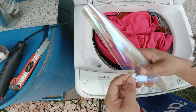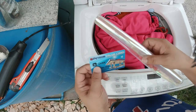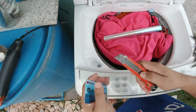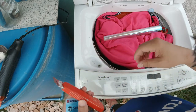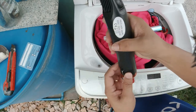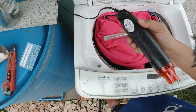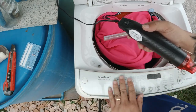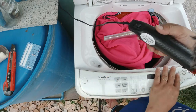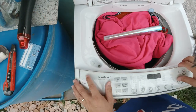Aside from this, since we have no squeegee, we'll just use a card or something. Hopefully it is expired. Also here is a cutter to cut the edges later. We also need a hot air gun, so that we can bend it or firmly attach it to the panel, since it is somewhat curved. We need to stretch it a little, but not too much, so we need a heat gun. First, let's remove the old covering.